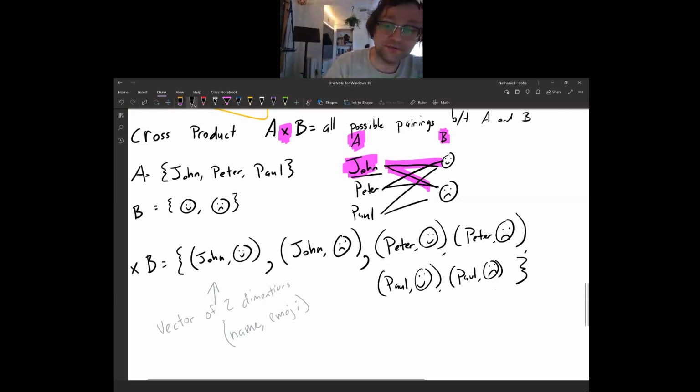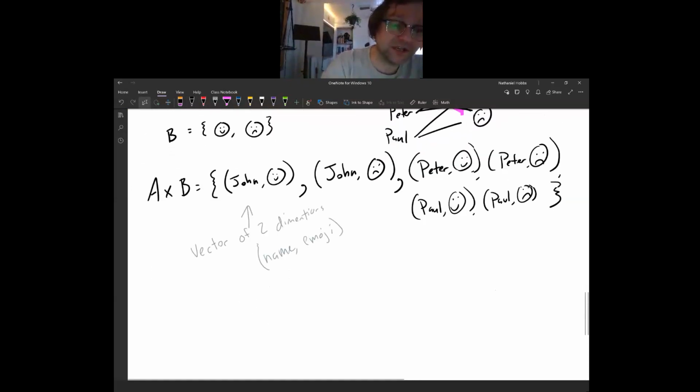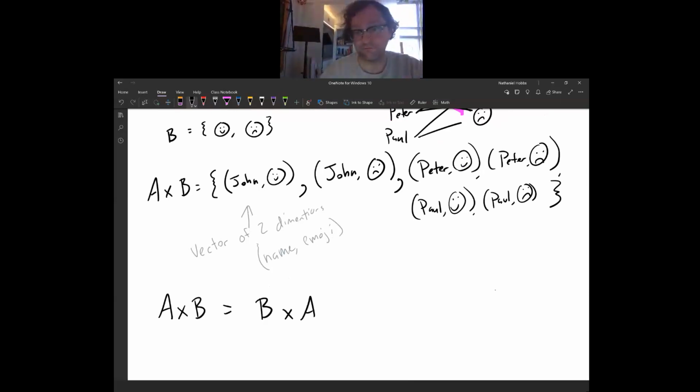I will also say that these 2 are considered the same. That is to say, John smiley face is the same as smiley face John.